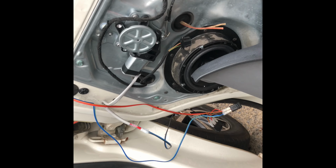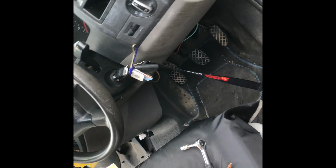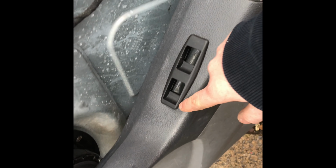Literally got so far ahead of myself, I forgot. I remember we were just sorting out that. I managed to get all the wires underneath. I threaded it up through and in through there, through here. So now all the switches are all wired up. I've just cut the driver's one out. I'll show you why I've done that in a minute.